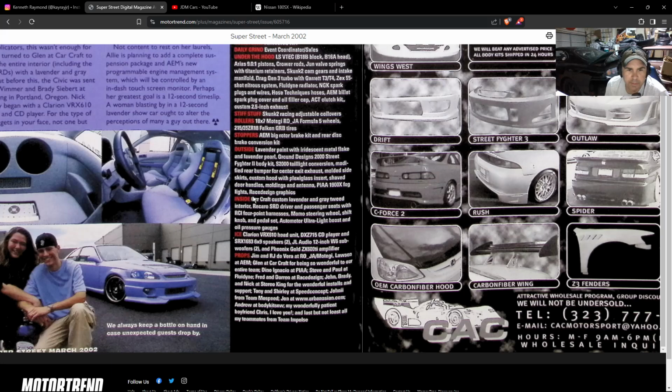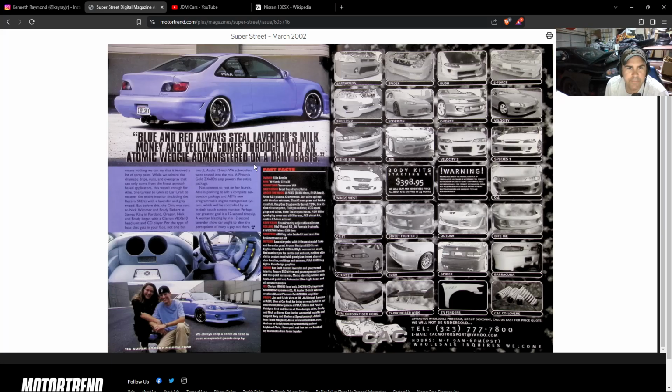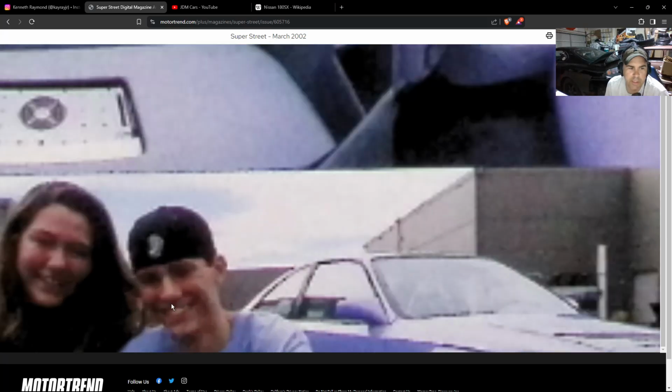But yeah, it's you in this time frame picking out what you want. I want this with these wheels, and I want to put S2000 lights, and instead of the normal exhaust, I want to center it up. So I'm going to modify the bumper to center it. Like, your mind was just flowing with creativity, right? And this is what is produced when you get inside this dude's head.